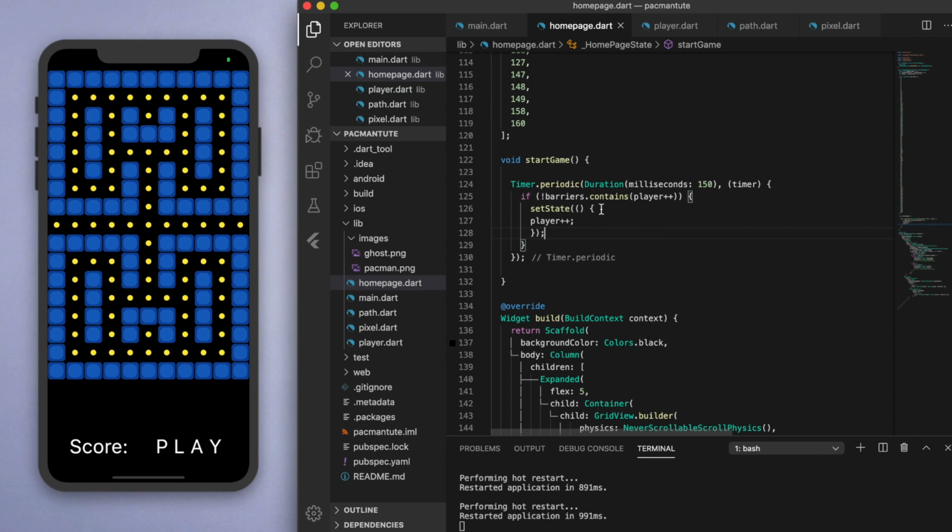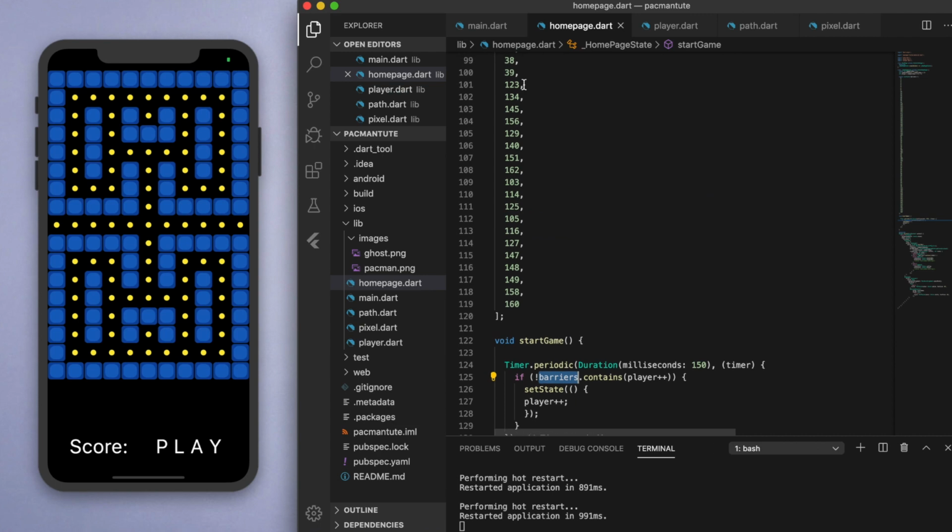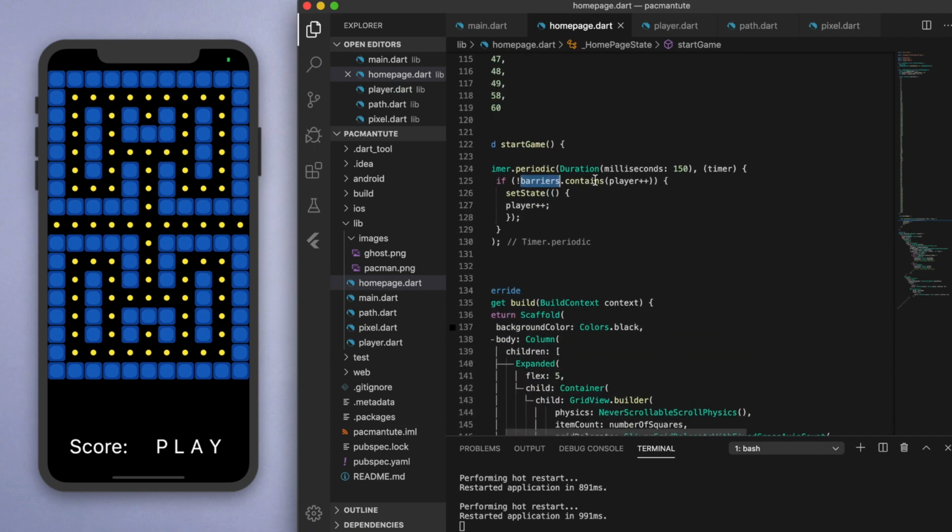So barriers are the blue squares, basically the walls. I'm saying in that long list of barriers, if any of those numbers is the player's position when you add 1, then this is going to return false.